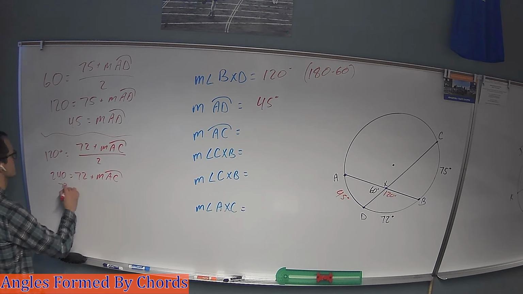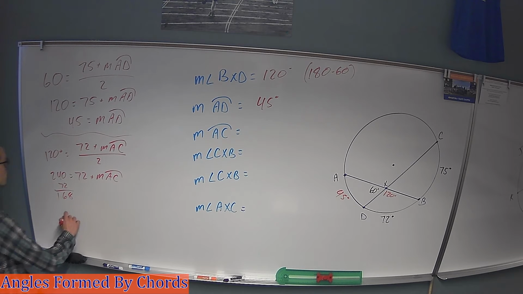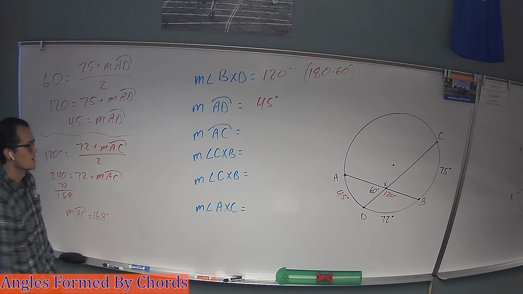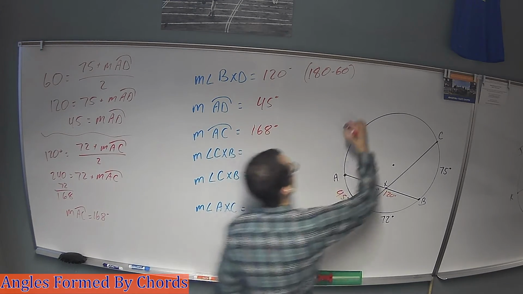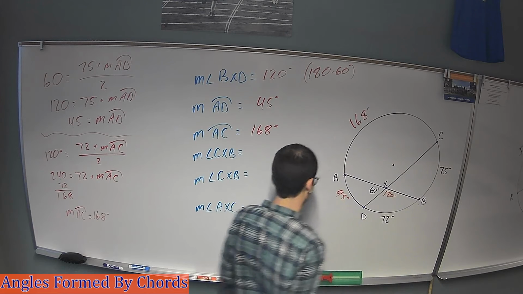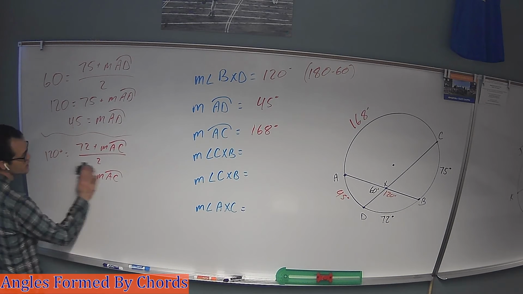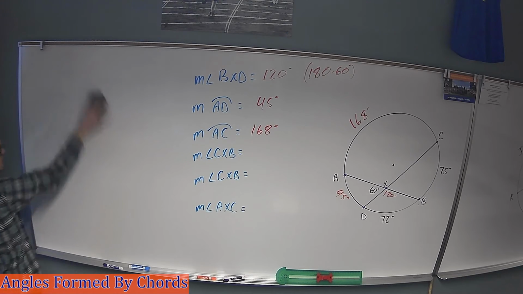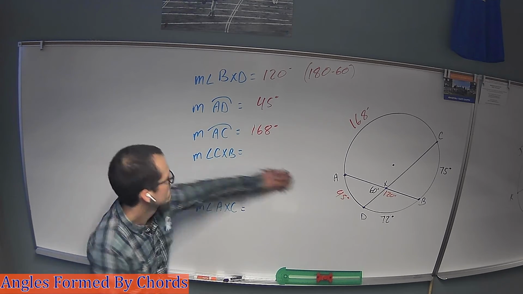240 minus 72, that's going to be 8. This turns into a 3, that turns into a 6, and then we have 1 left over here. So the measure of arc AC is 168 degrees. Let's capture that. 168 degrees. There it is. Okay, next. The next two are angle measures. These two are easy to find. I'm also noticing I put this one on here twice. Cool, go me. We're only going to do it once because it's all we need.